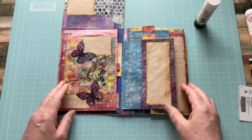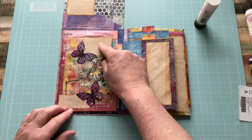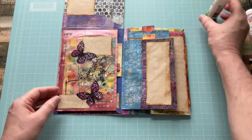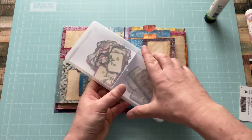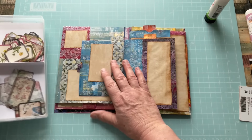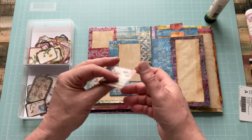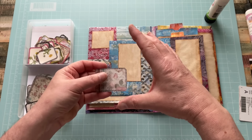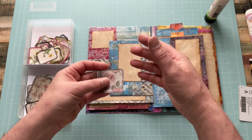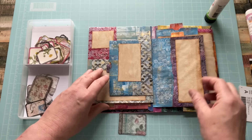There could be more on that eventually. Like when I write the quote in there, depending on what that's about, maybe there'll be something else. Right, so shut that one. Let's pull it and see. What have we got here? I've got some washi stickers. Not washi stickers, washi labels. Now these labels were created by me, and all I did was, when I have scraps of Stamperia rice paper, I stamp a frame onto them and I use them in that way.